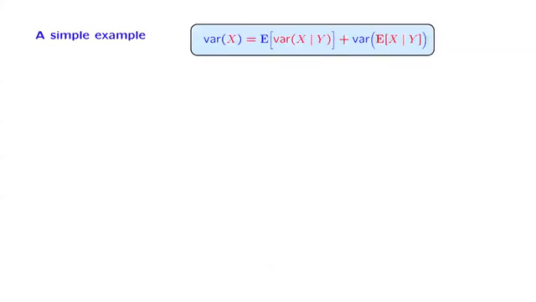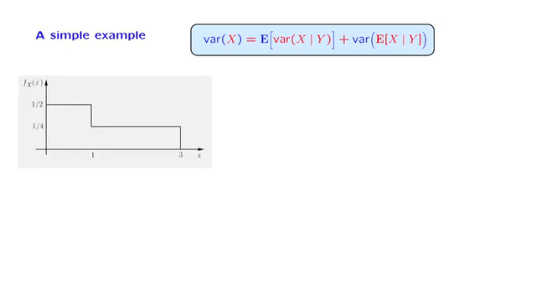We will now go through an example which is essentially a drill to consolidate our understanding of the conditional expectation and the conditional variance. Consider a random variable x which is continuous and is described by a PDF of this form. Whenever we have a PDF that seems to consist of different pieces, it's always useful to divide and conquer.